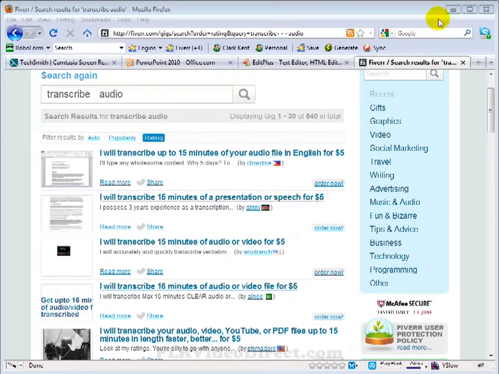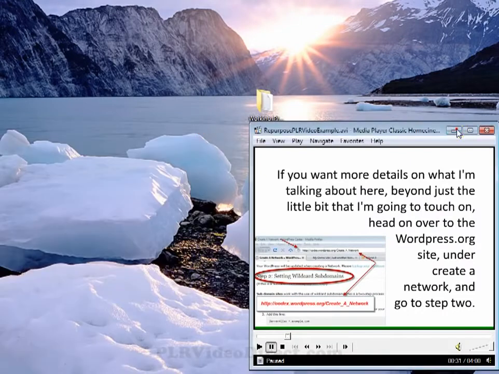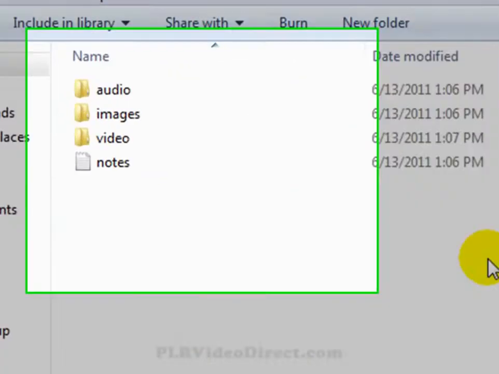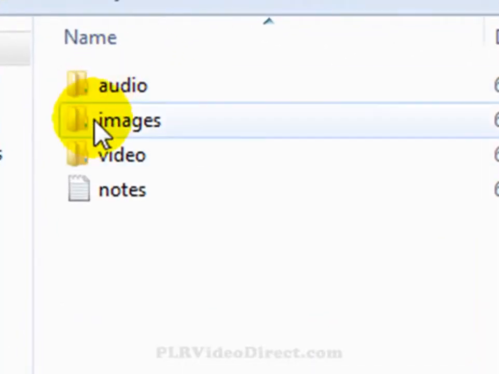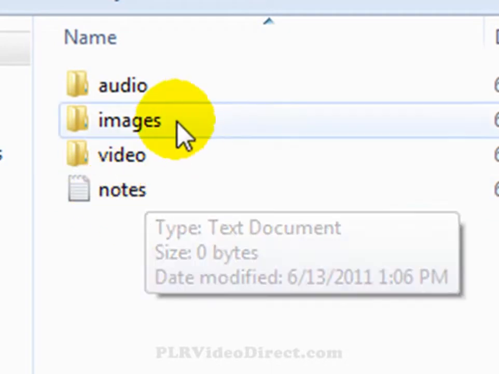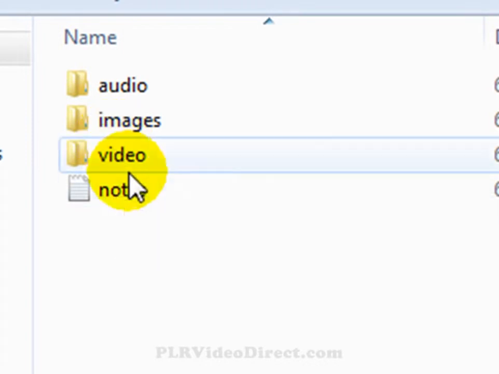Let me show you what I'm talking about. Here is an example of the working project folder template. So we open this up. Inside of here I have 3 main folders and a text document titled Notes. And this is just a guide to go by. Do whatever you want. The key item here though is to start off organized, and that way it'll make your whole project process a lot easier.